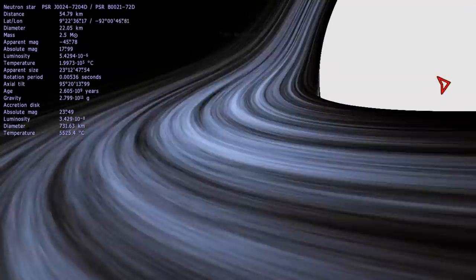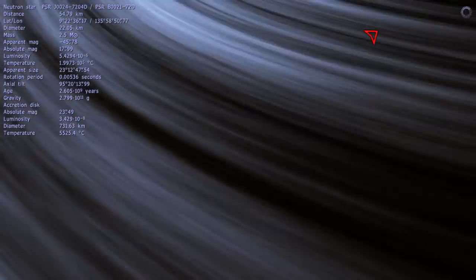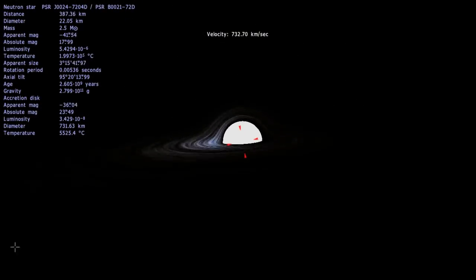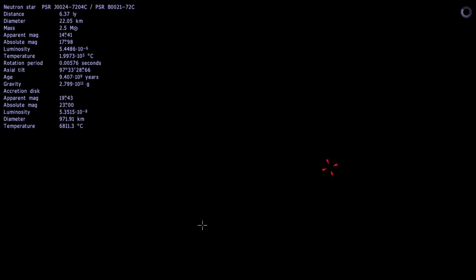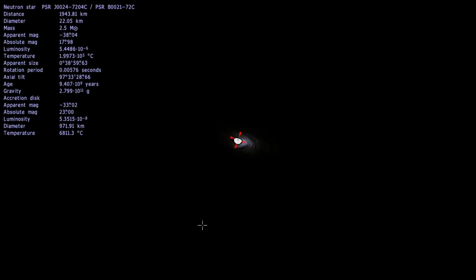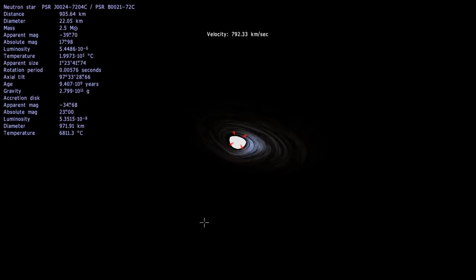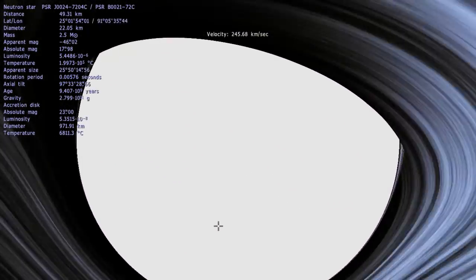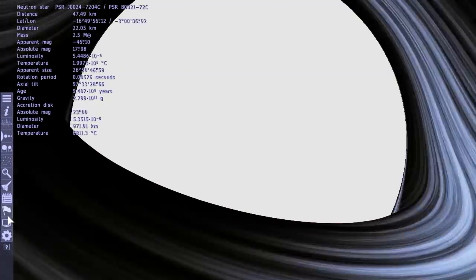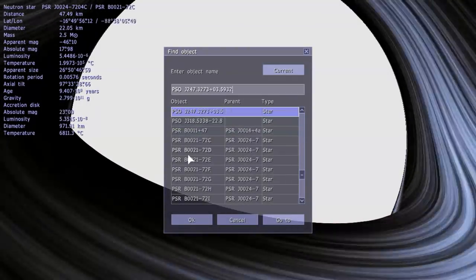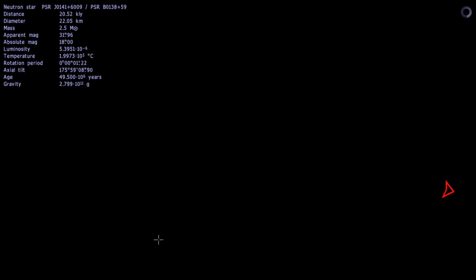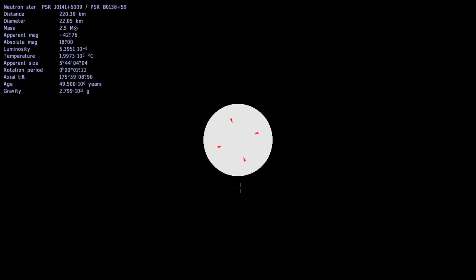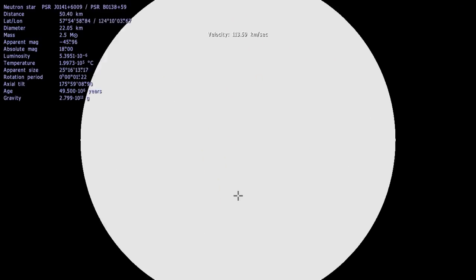Okay, so this is real time. Look at how rapidly that accretion disk is warping and spinning under us. Let's see if I can find a different pulsar that is not as bright. That's another one with a lovely accretion disk, so that's kind of cool. Just go ahead and scroll down the list and pick one at random here. You know, I might be thinking of white dwarfs that you're able to see the surface of.